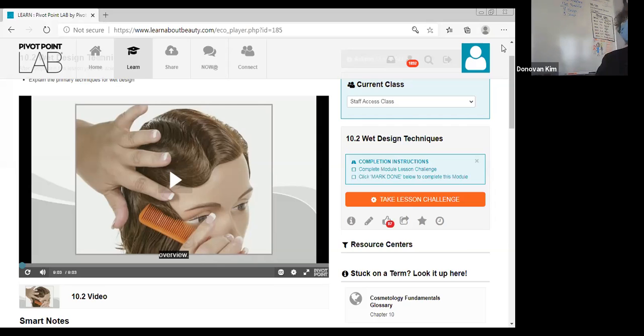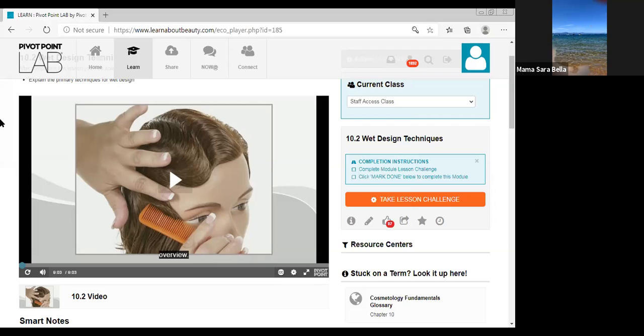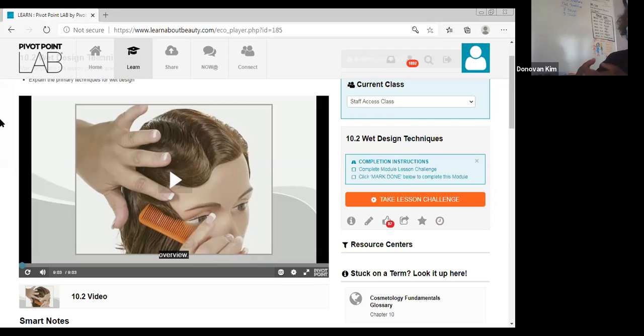From doing those, you can take these fundamentals and put them into your curling iron looks or even your flat irons. You can create curls with flat irons, right? Don't we do those loose beachy waves with flat irons? I had a problem when girls started using flat irons, because girls these days use them to create flat. They want flat. When I started using a flat iron in the 90s, people with curly or wavy hair were using them to control their hair, but they still wanted volume. So I have a bad habit of creating volume with the flat iron.